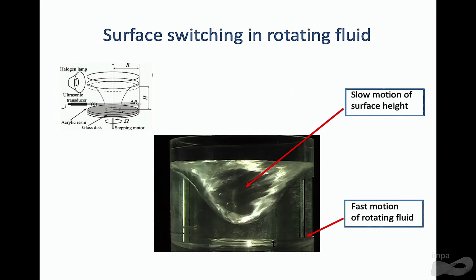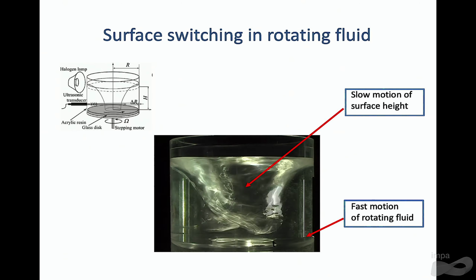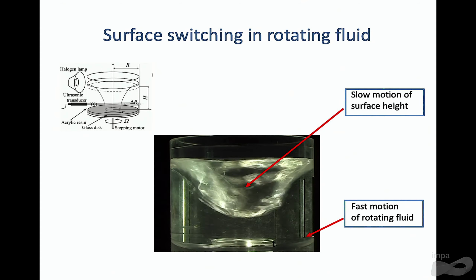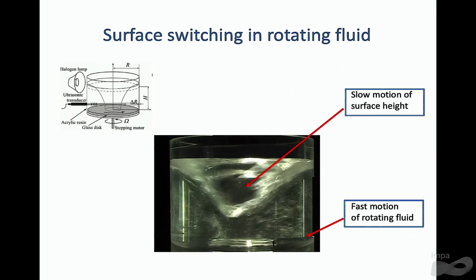So this is, again, a very complicated phenomenon. Surface switching in rotating fluid, free surface, rotating, Reynolds number very large. And this surface deforms without changing these parameters or setup, Reynolds numbers. They observe this slow motion of the surface, actually only surface height, it's up and down, and also this fast motion of rotating fluid, this fluid's turbulence. This white part shows the turbulence. Clean, black, it's laminar. Right? So we have two-scale time series in this way.